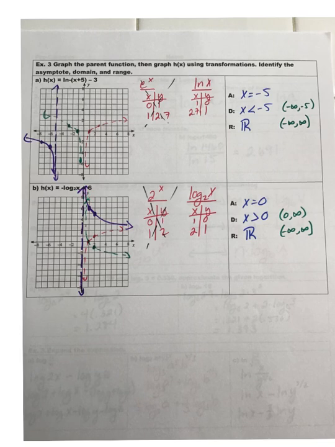And then the plus 6 says move up 6. So I'm going to take the green graph and I'm just going to move it up 6, and we get this beautiful purple graph. Now, we didn't move left or right, so the asymptote is still the y-axis. So our asymptote is x equals 0. The graph is to the right of the asymptote, so the domain is x is greater than 0. And yay for log functions, the range is always all real numbers. This side of the graph keeps going up, this side of the graph keeps going down. And that finishes page 2 of logarithms.